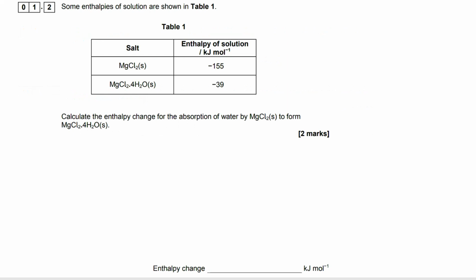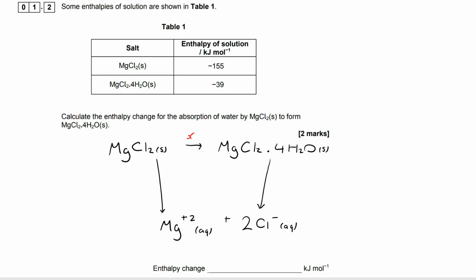Now we can use alternative methods, and we're going to build a cycle here. We're going to start by showing the equation for what we want to know the enthalpy change for, and I've got my little X above the arrow. And I need to know what enthalpy of solution means. So using that, I can then complete my cycle, and this is precisely what I was talking about in 1.1, the potential error, that if I do put MgCl2 in water, my enthalpy of solution will be the enthalpy change to get to Mg2+ aqueous and 2Cl- aqueous.